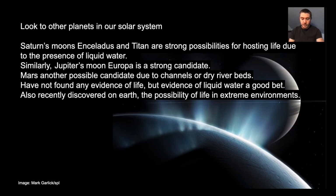We also have seen on Enceladus, Saturn's moon Enceladus, that at first it just looked like it was completely covered in ice and there was no activity. But we eventually saw, I think it was Cassini made the observation, that there are geysers that are erupting on the poles and they're shooting water vapor into the atmosphere. And so that suggests that there is some geothermal activity and there is, more importantly, liquid water, as well as warmer temperatures. And so with those conditions, we can possibly get some life.